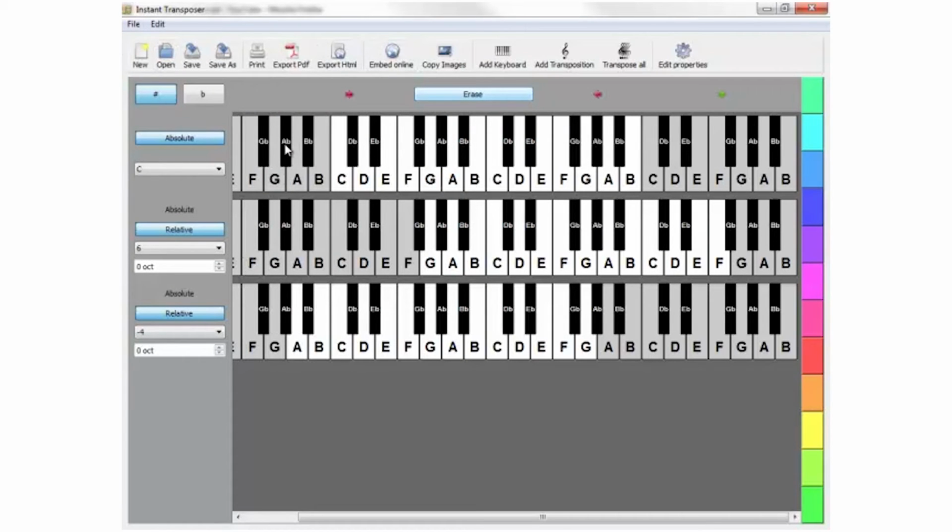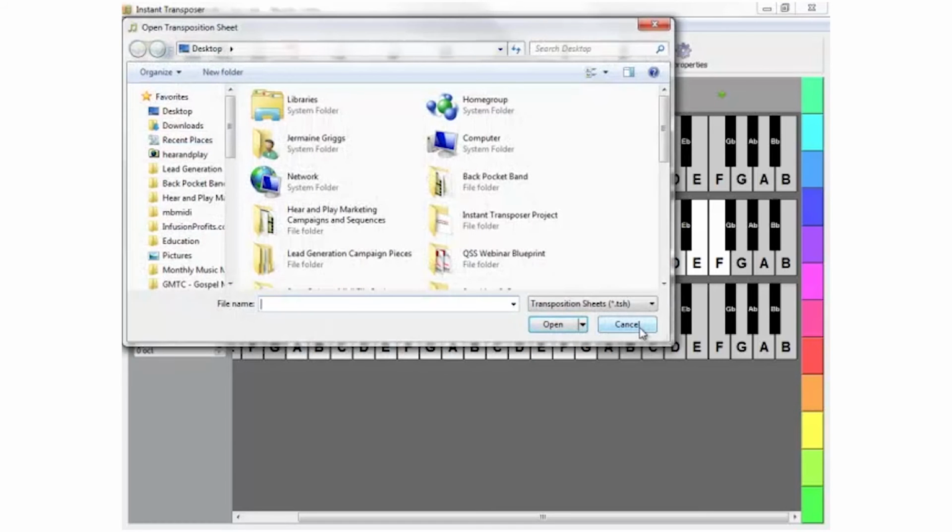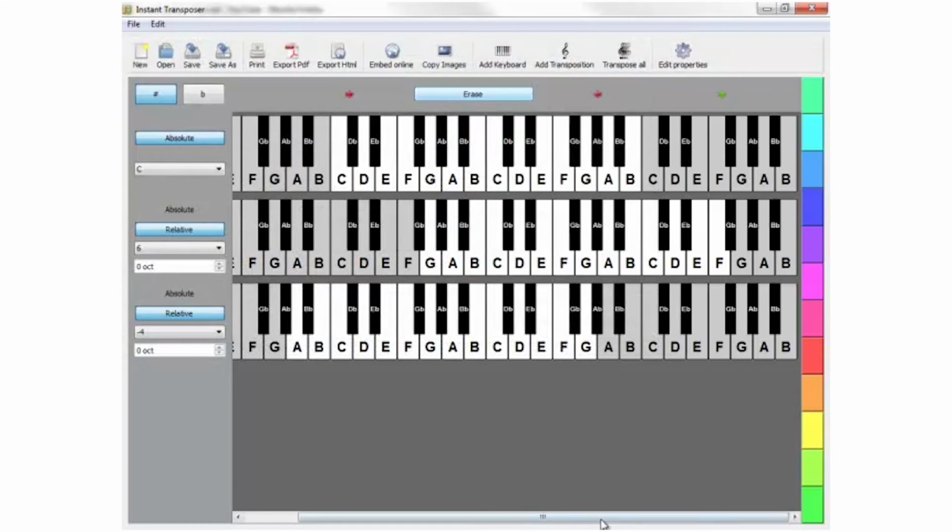If you ever want to open the same project in the future, you simply click open, go over to your file, open it up, and voila, it's open before your eyes. This is the power of Instant Transposer. And if you wanted to share these files with other people, all you have to do is save whatever you've done, give them the single file, they'll be able to open it up in their Instant Transposer, and the rest is history. This takes music learning, collaboration, and sharing to a whole new level.